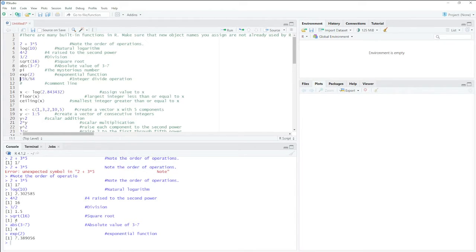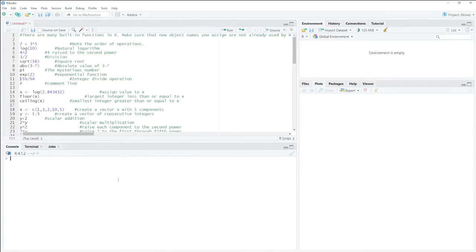And notice how in this bottom console, I'm starting to get filled up at the bottom. And I like to keep everything nice and clean and tidy. So every so often I like to clean it up by pressing this broom just to have a fresh panel to work with.